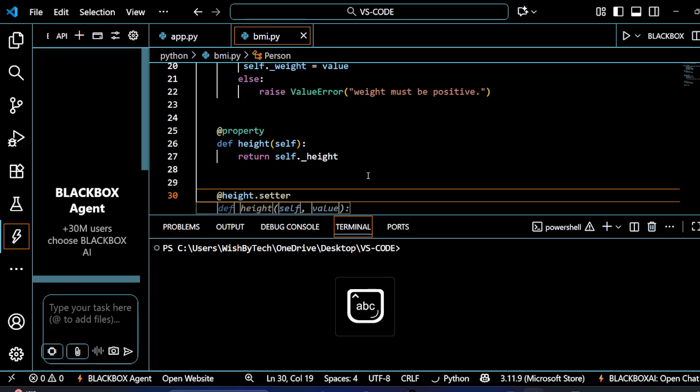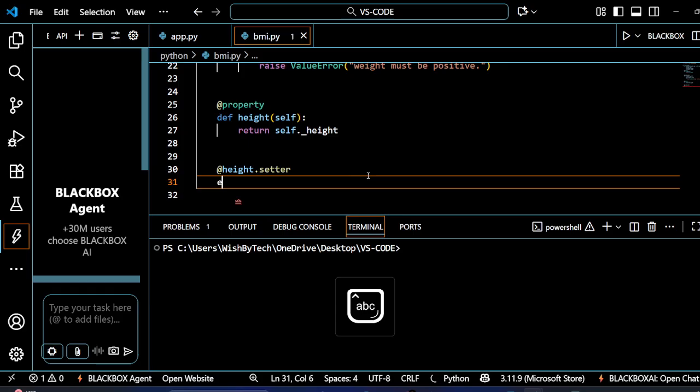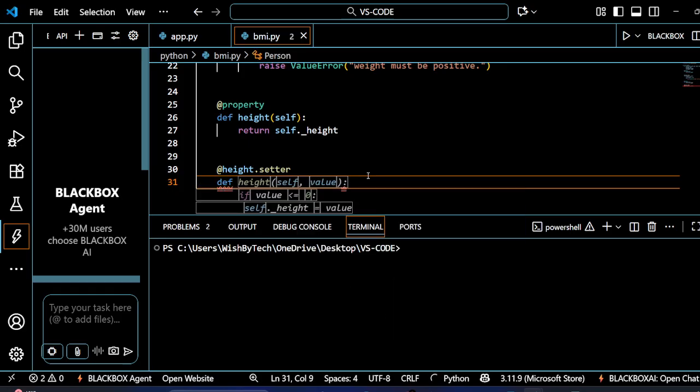Okay, height setter. Define height, and then we're going to do self, value.